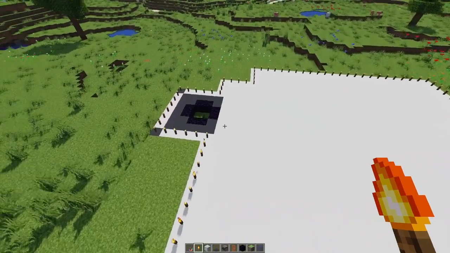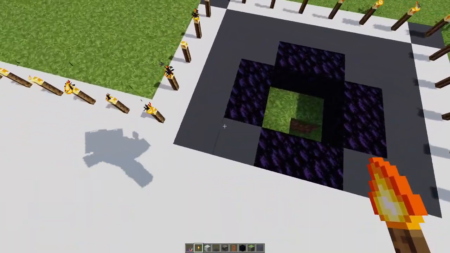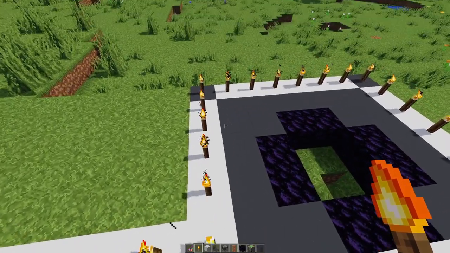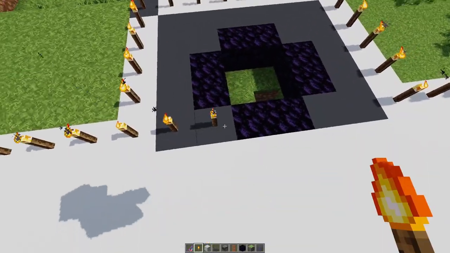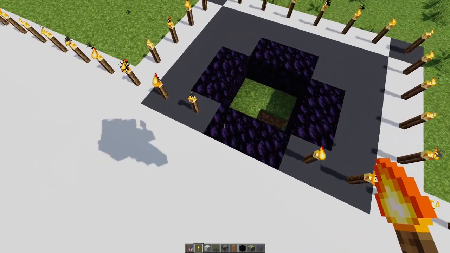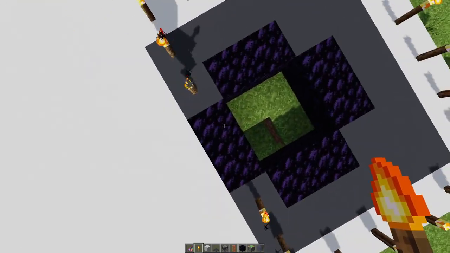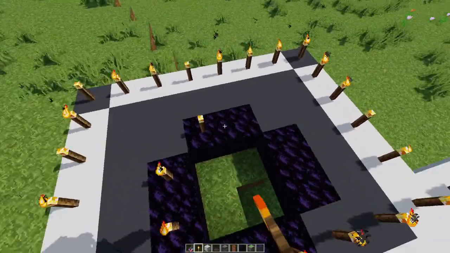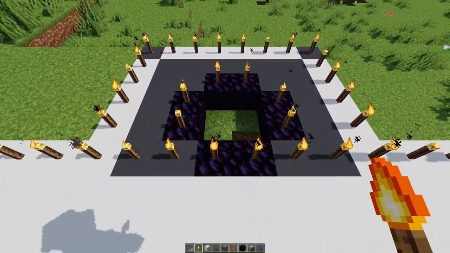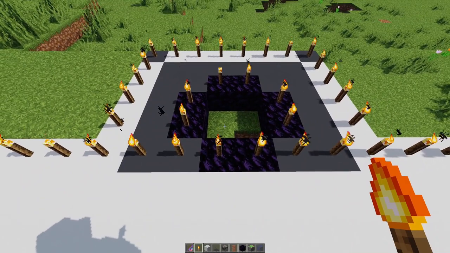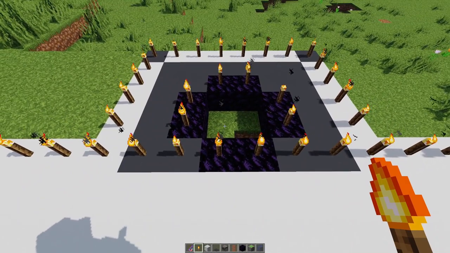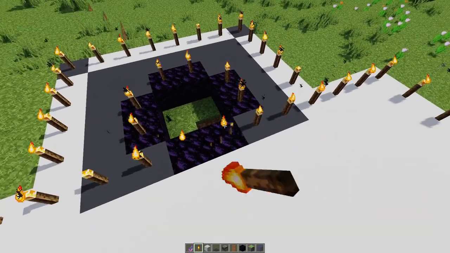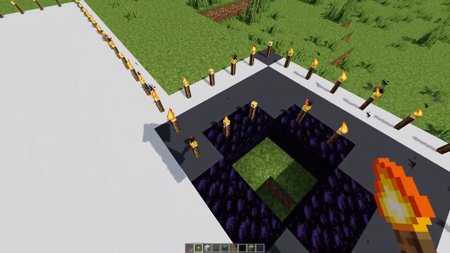Now on this elevator here, what you want to do is, centered in the middle of this, you're going to have some gray concrete, and it's going to be 1, 2 like that, and 1, 2 away from there. And then it's like 2 blocks of obsidian there, 2 blocks of obsidian there, 2 blocks of obsidian there. You can also use any immovable block for those if you don't want to use obsidian. I just use obsidian for immovables. It just makes sense.